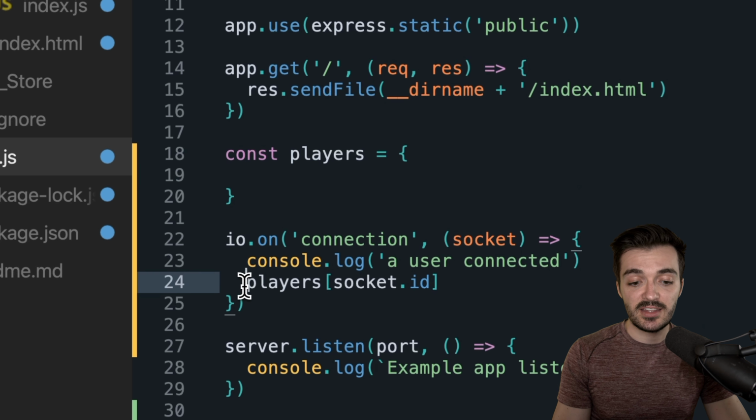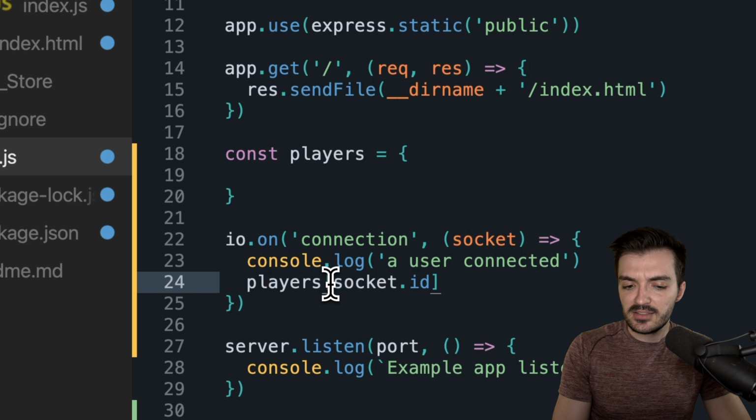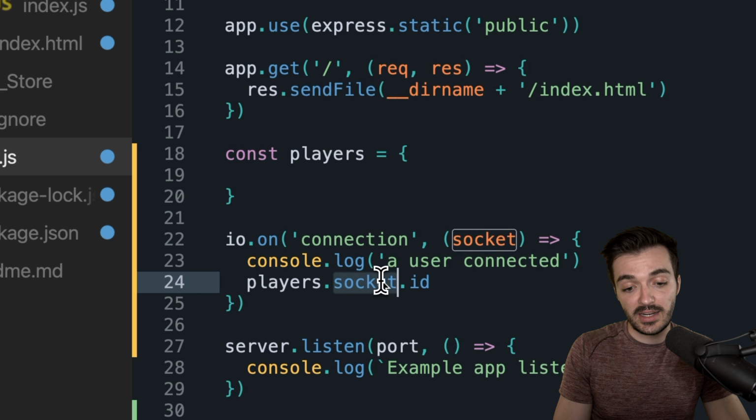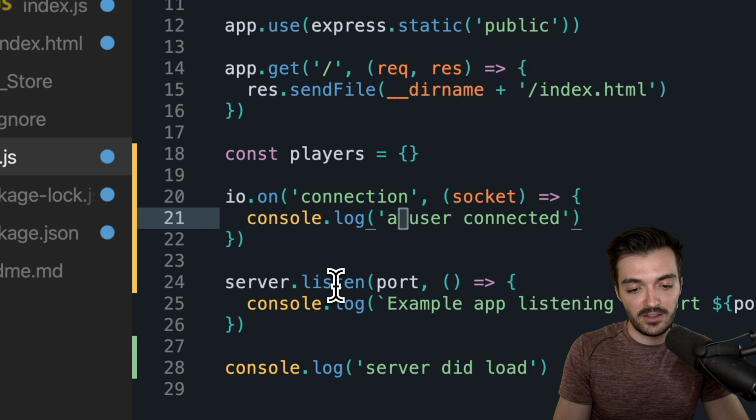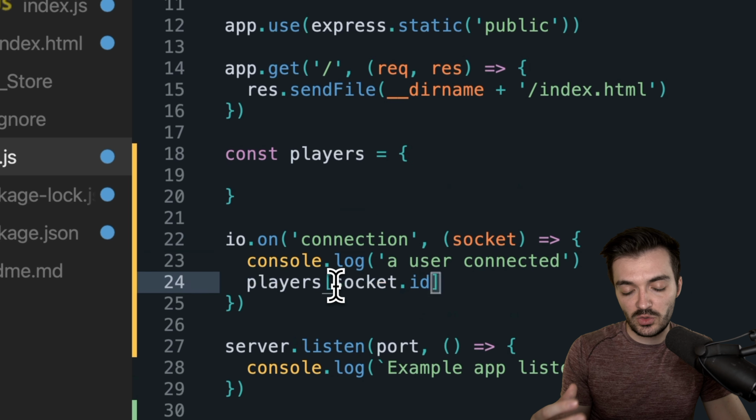But when I use things in this format using an object like players, it's going to create this property for me automatically. It's essentially the same thing as saying .socket.id, but this is referencing the property of socket.id. It's not actually creating it. If I want to create this property, I need to make sure that I use this bracket syntax instead of the dot syntax. Otherwise, it just won't work.